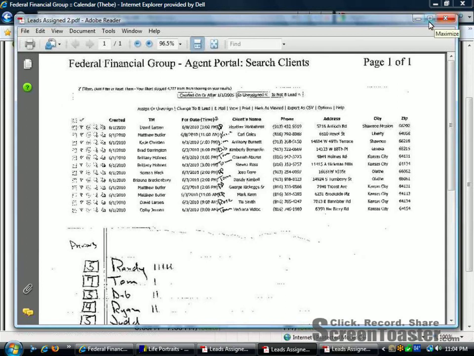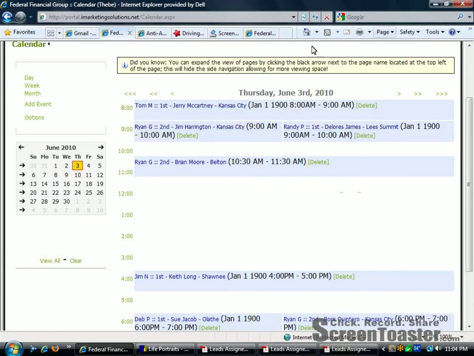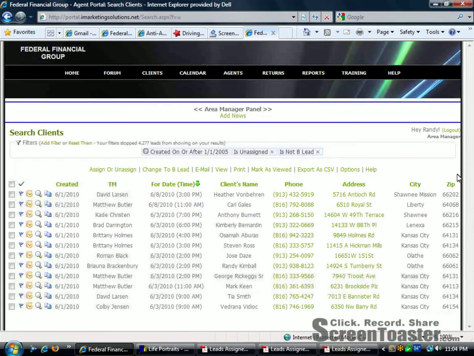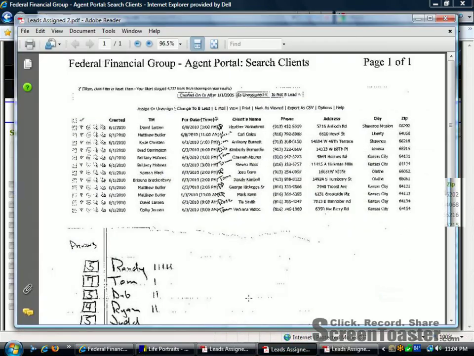So I'm going to minimize that again, and we're going to go back to our lead page here. Now, the first lead that we have to assign is Viadoc here, and again, you can print this page out, but that's going to go to Tom.